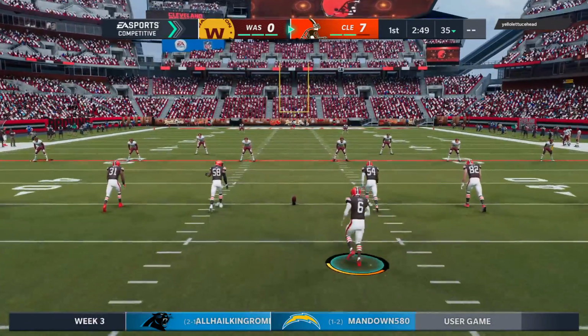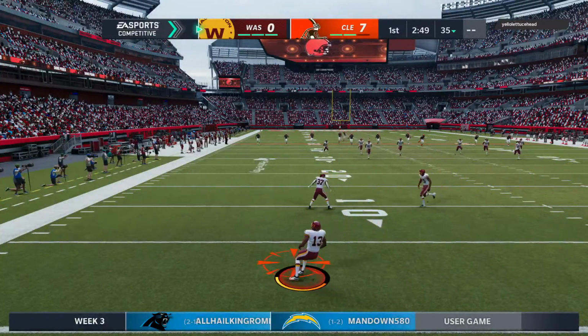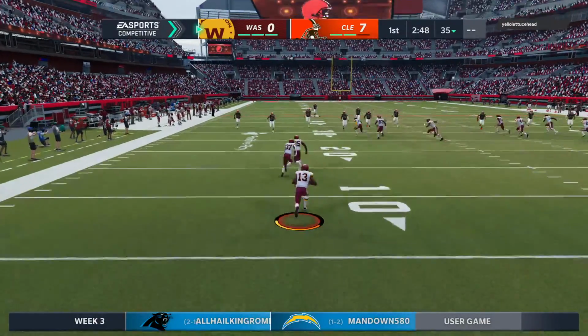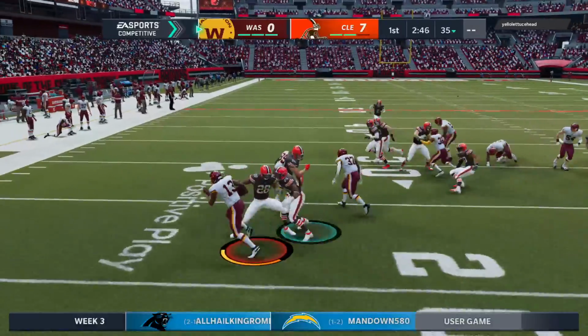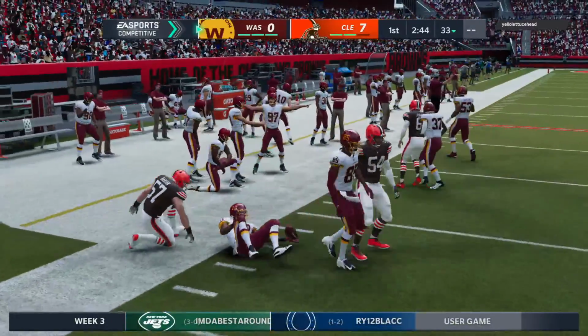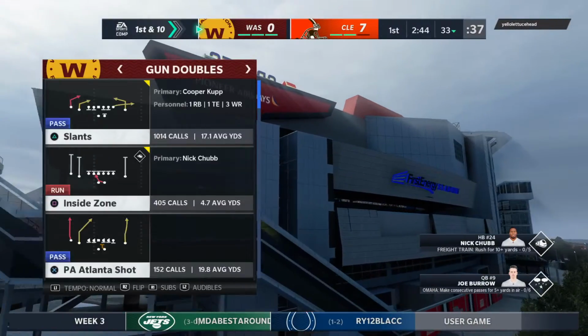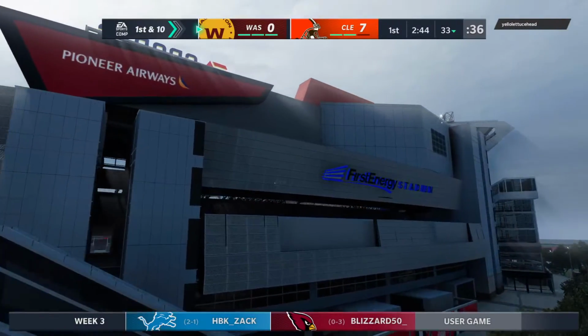Set now to kick this one away, and off it goes. This will be fielded inside the 5. Oh, a good-looking return set up here. And a good effort on the return there. Gets him across the 30, up to the 33. 33-yard line.